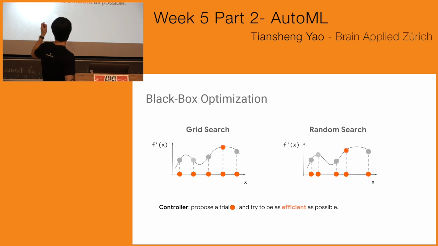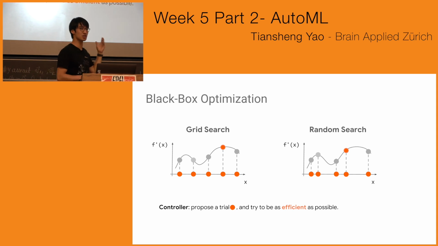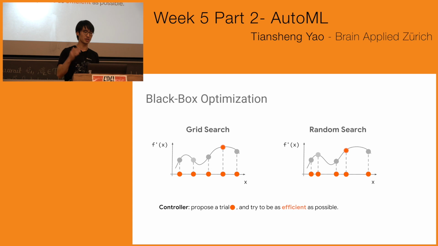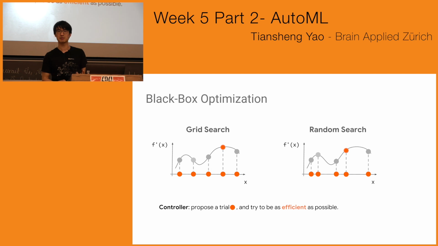In this case, you take this value of x, which you think can maximize the curve. This picture is just for illustration. In real life, you don't know how your f of x can be written as this line. What you get is just the dots there. Random search is of a similar spirit, but every time you sample a different value of x, and then compare the best f of x you have sampled, and you use it as a way to do optimization.